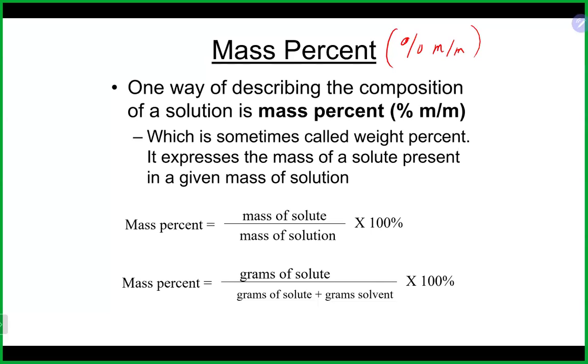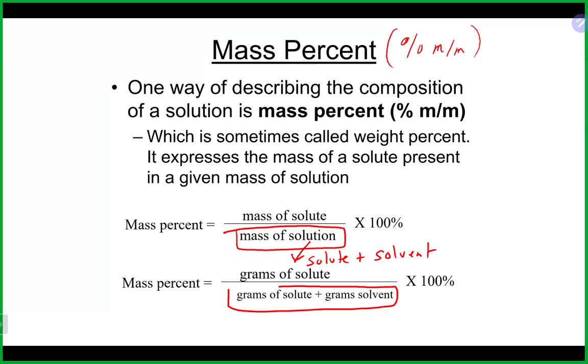The important part of this type of calculation is actually the bottom. And remember that the bottom is made up of 2 things. A solution is a solute plus the solvent. So you definitely want to make sure when you're doing that calculation that you do get both of those numbers. The reason why it's important to do so, especially with mass percent, is I would say it's super common in those type of problems that they will break those numbers up and give you the mass of the solute separate from the mass of the solvent.